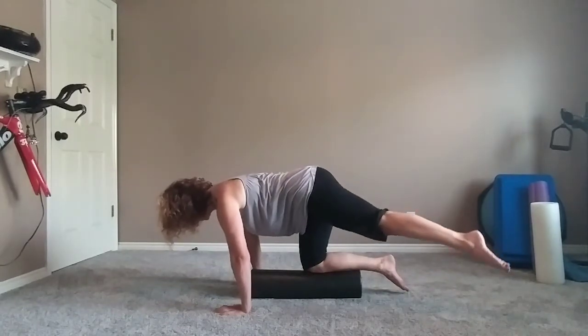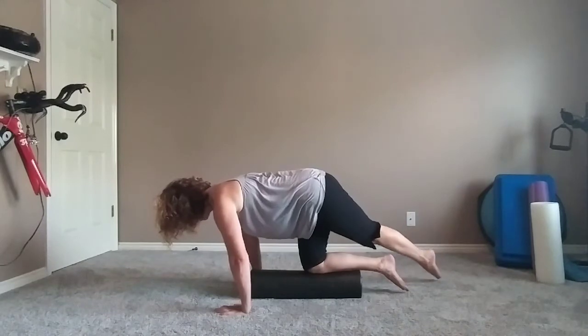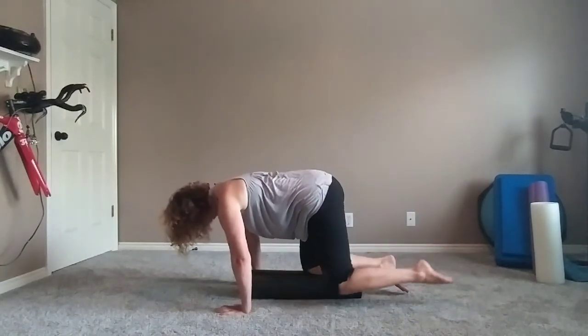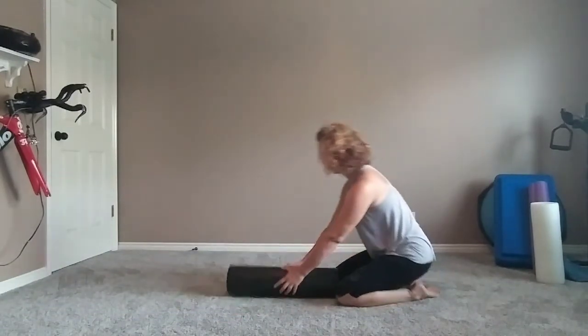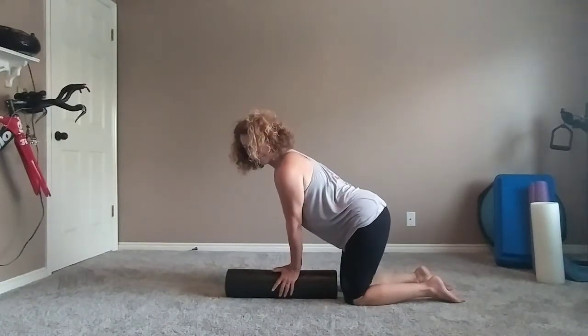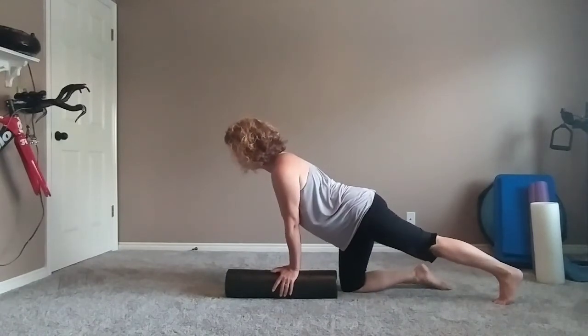Can we do it? One more time. Leg is on fire. Lift. Out to the side. Bring that knee to the floor. Straddle. Okay, final move. Hands to foam roller, vertical position. Push down away from your shoulders and then walk the feet back into your plank.